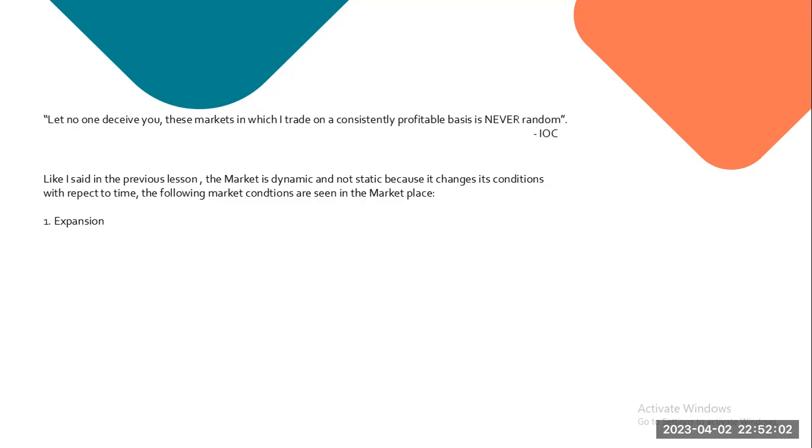One of these market conditions we are seeing here is expansion. The next ones are retracement, consolidation, and reversal. So let's go and see how they look. First of all is consolidation. In the normal space, when you hear the word consolidation, you know that it's a build-up to make stronger. Understand? Consolidation, a build-up to make stronger.